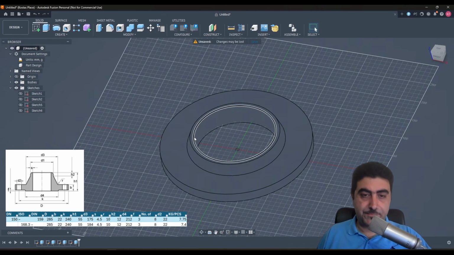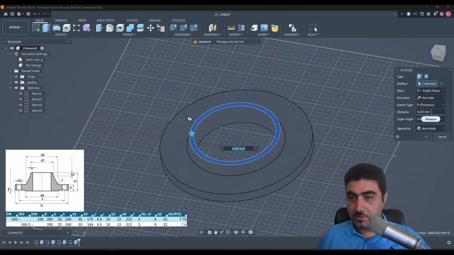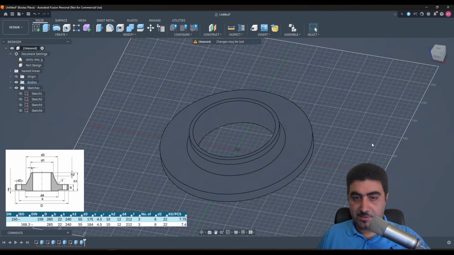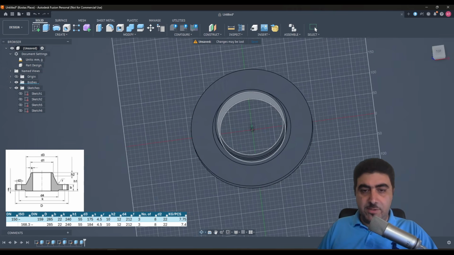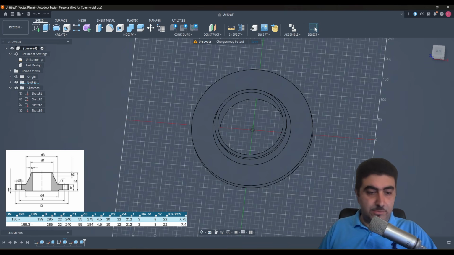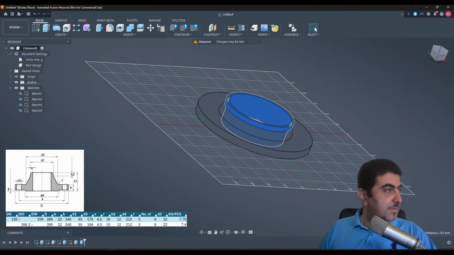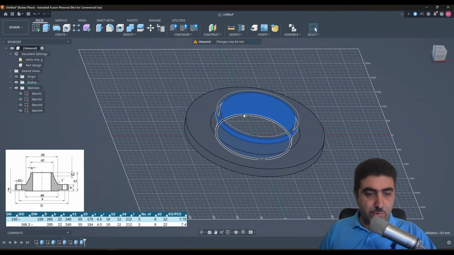We are getting there. And now I can just click here and extrude, and it will extrude the face. So I will extrude this for 12 millimeters, and I'm okay with that. That's the profile of my flange. What we need to be doing now is the holes, right? Oh, wait. No, that's 711. What is S? 4.5. Okay, so we've got the minimum thickness here. So that 711 value I found was wrong.